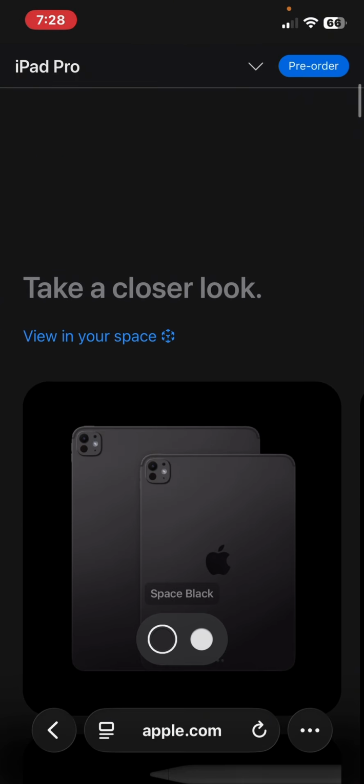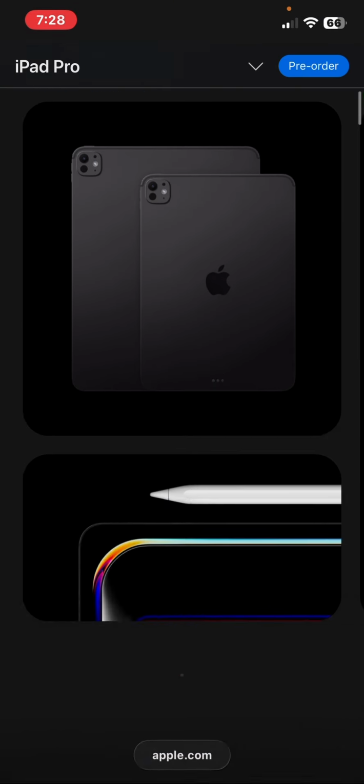And honestly, while it hasn't been redesigned and the wallpaper still looks the same, it features the M5 chip. And it only comes in two colors. It comes in black and it comes in silver.